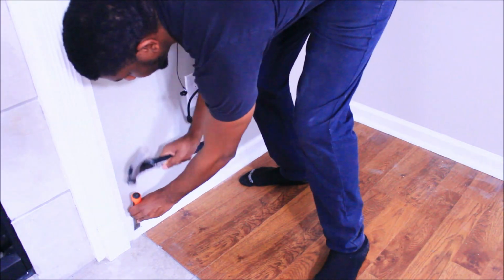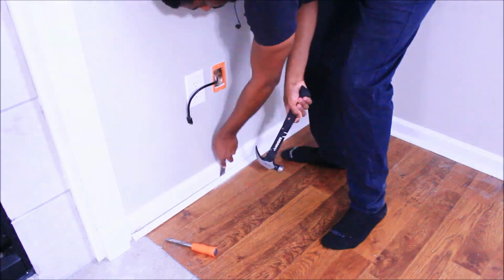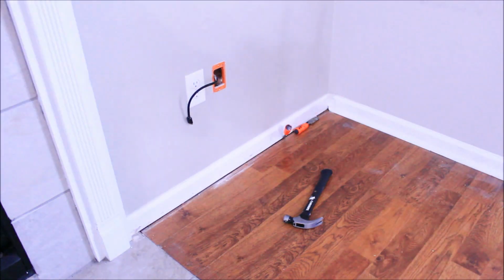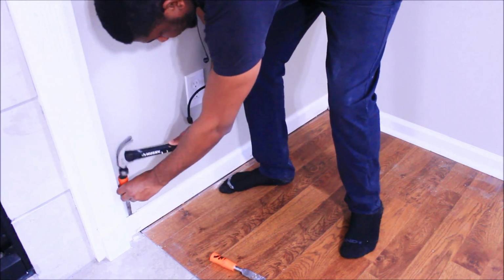So I'm just removing the trim with some chisels. I guess it would be optimal to be using trim remover tools, but I just worked with what I had at the moment. And to be honest, the chisels work fine. I used one to make some space and then I used the other one to get me some leverage, making sure not to damage the wall or the trim.